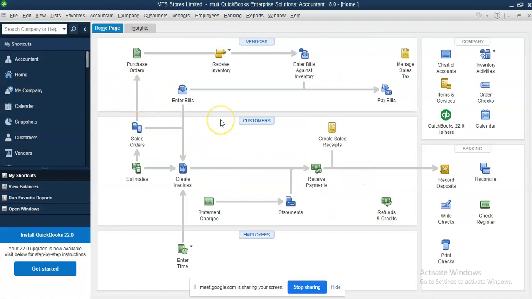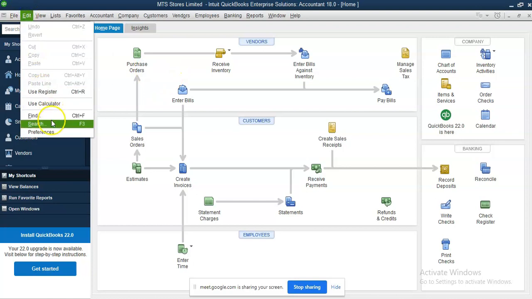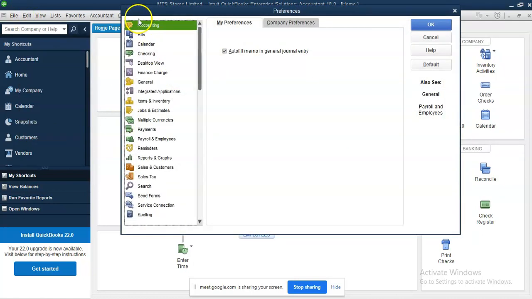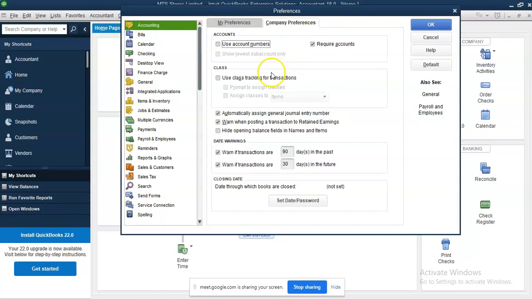So like I said, we'll be looking at the 2 versions. Now, this is the on-premise version, that is your QuickBooks desktop. So how do we set up this feature here and how do we turn it on? To do that, you go to your preferences. And how do you access your preferences? You come to edit, then you go to preferences, then under the accounting section, you go to your company preferences. You're going to see a particular section that has to do with class. Here you have to turn it on. You're just going to tick this, that is, use class tracking for transactions.